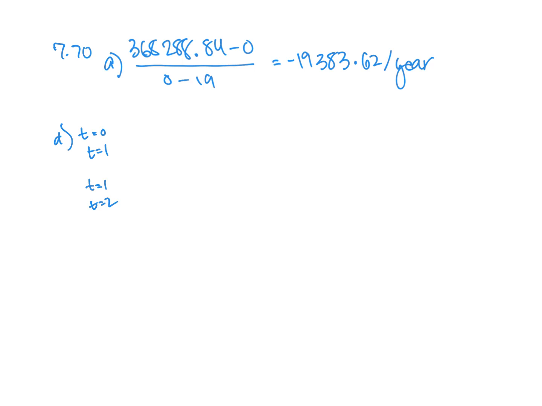What I want you to realize is these numbers are negative. So for example, for your first one, it's going to be negative $5,805.34. Okay, so what you want to do is take a look at the next one. The next one would be negative $6,501.98. You need to go up to t equals 18 and 19.